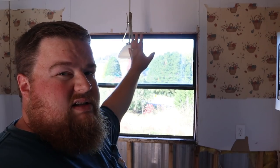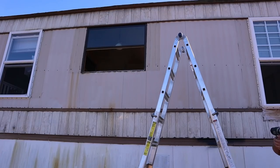All the wall cabinets have been taken down enough for us to be able to pull the drywall off right here, this whole section where we're going to reframe the window. We will put new drywall down on that end, and so we'll have to take that other set of wall cabinets down. We're just not going to do it today because our goal for right now is to get this old window out and the new one in and sealed up as fast as we can. We can always do the drywall stuff later.